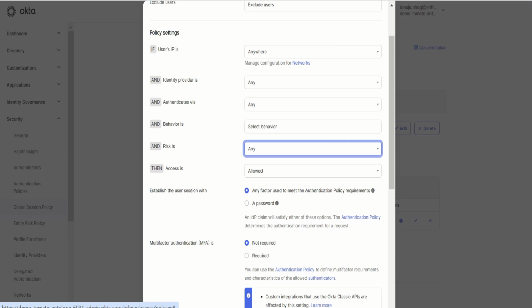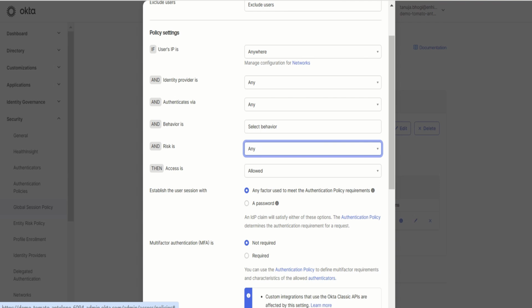Okta's risk assessment system analyzes various data points, such as the IP address used to make a sign-in, behavior patterns, previous failed and successful attempts, and the routing information within the sign-in request, and assigns a risk score to each login attempt, which influences the authentication process. A user attempting to log in from an unrecognized device, location, and suspicious IP address with no prior history can be called out as a high-risk user.